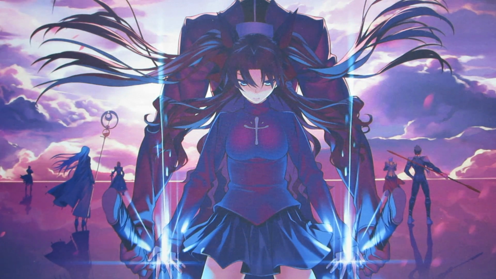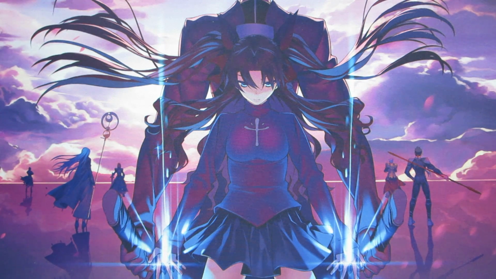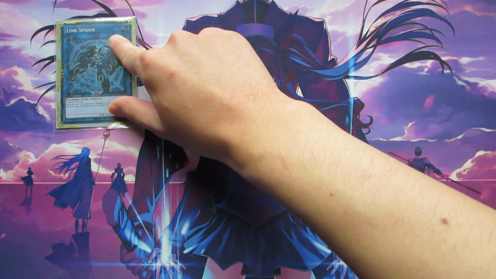Okay, so that does it for the main deck. Next up, we're going to go into the extra deck. Alright, so for the extra deck, starting off, we're going to be playing 1 copy of Link Spider.